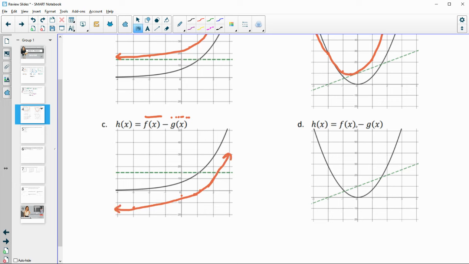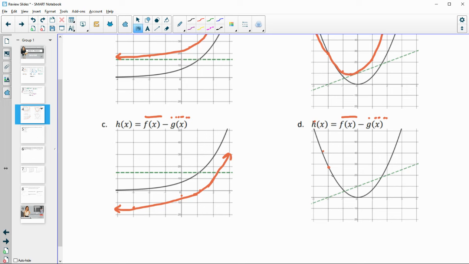All right, and then here we're going to subtract again. So the f of x is the solid, the g of x is the dotted. And so when we subtract a negative number, right, that's actually going to get bigger. So here, let's look at where this one is at 0. So when we do 28 minus 0, that's going to be the same number. Now for over here, this will be like 40 minus -1, which would be 41. So it's going to be above that this time. Or this one's going to be like 62 minus -5. So that's going to be like 67. So over here, when the green is less than 0, then we're going to be above the black line.